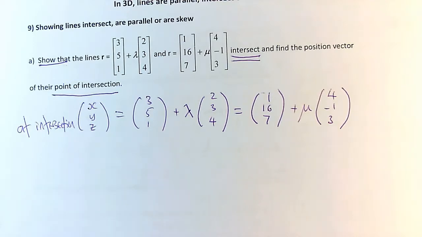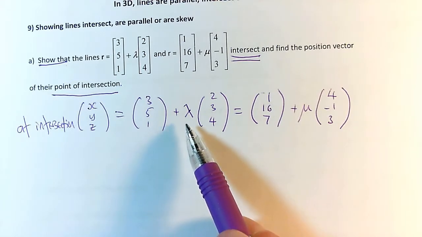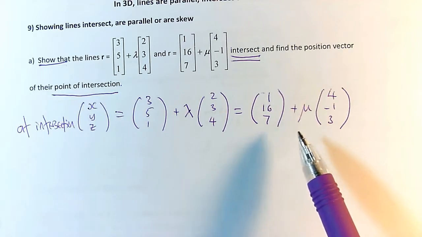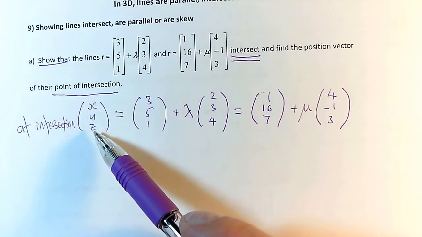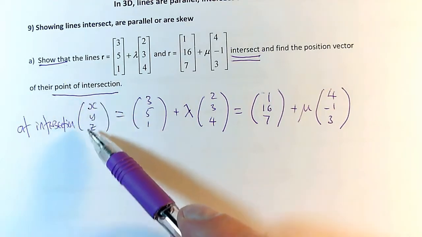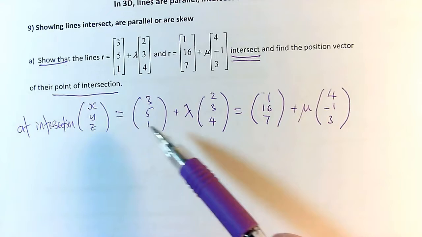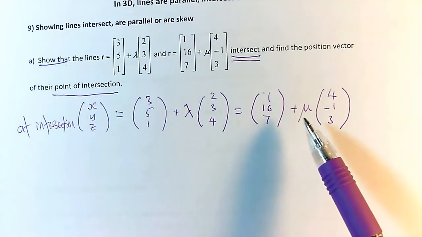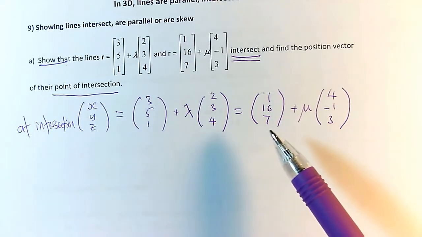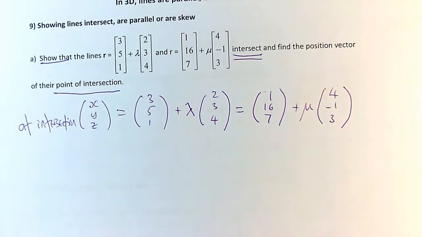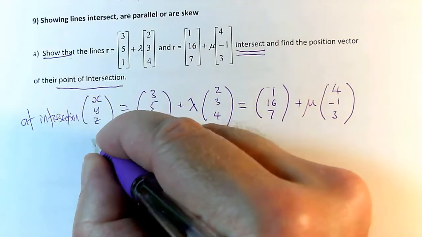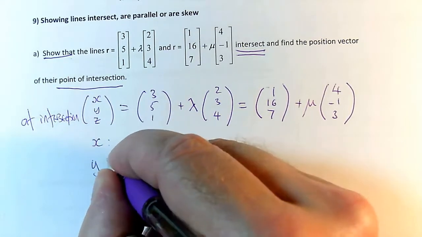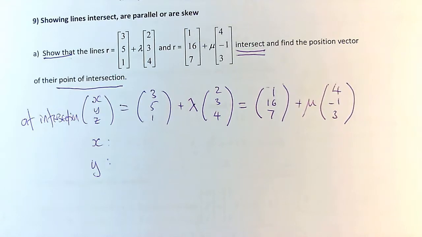And this all comes down to saying, is there a value of lambda and a value of mu that I can use that will make this work? Now, it's got to work for x, it's got to work for y, and it's got to work for z. So potentially that gives me 3 different equations I can set up, but there are only 2 unknowns to find. This situation is simultaneous equations, but you only need 2 equations to find 2 unknowns. So the 2 you normally choose are the x equation and the y equation. Doesn't mean we're going to ignore the z equation. The z equation has got a different job, which we're coming to later.